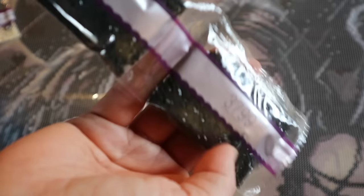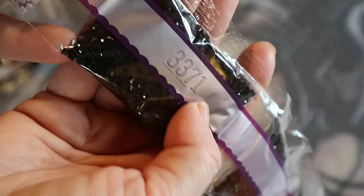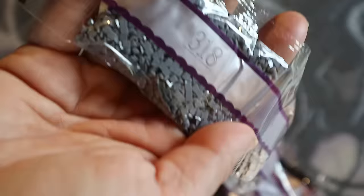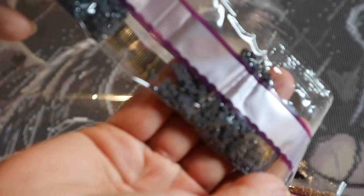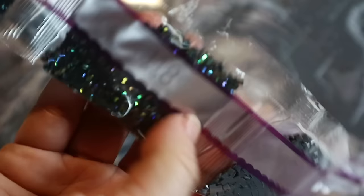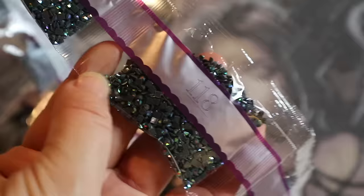Then we have 2 bags of 37.99, 2 bags of 7.79, and 1, 2, 3, 4, 5, 6, 7 bags of 33.71. And the 33.71 with Reina was with the glow-in-the-dark drills, but this is just the normal 33.71. 38.61, 4.51. I see a lot of familiar colors, don't you? 38.64, 3.18, 3 bags of 8.38. We've seen that one in drill counts as well. 3.17, 2 bags. So this is 1.18. It's a gray AB. It gives me a bit of a bluish feel when I see it like this. But we're just going to have to see on the canvas.